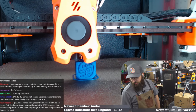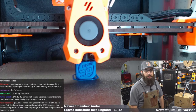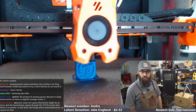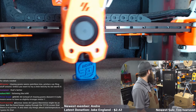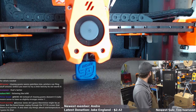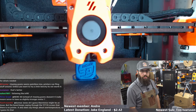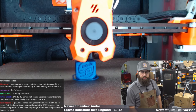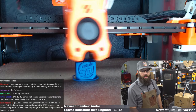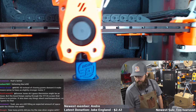Chasing grams, does it make more sense to have a slightly stronger motor? I prefer reliability. I don't run stealth chop on any of my machines. I run beefy motors on my machines. I run profiles that don't push it to the limit because I prefer, you know, when I hit start on a print and walk out for 8 hours and the bed's not even warm yet when I leave the house, when I come home in 8 hours, I want that print being done.